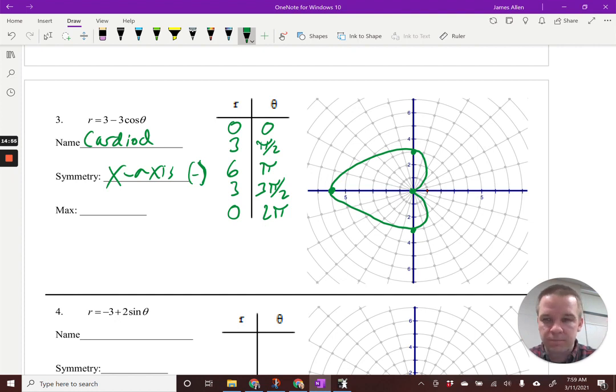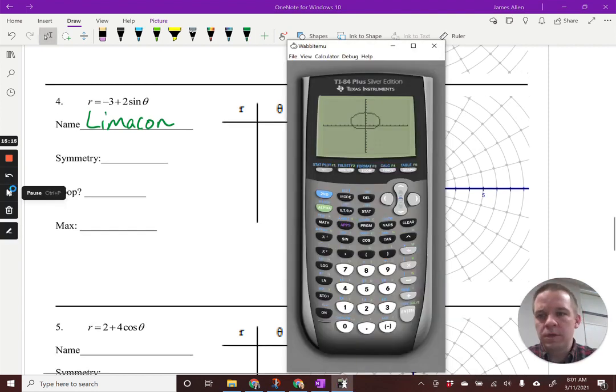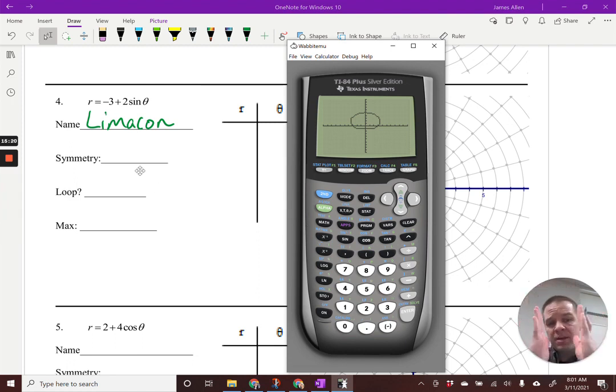All right. Boom. Uh-oh. Two different values here. So what do we have here? We have a limaçon. Limaçon. Okay, make sure you walk around the house and say that really loud. That's what I would suggest. Okay, so let's go ahead and pop out our graphing calculator once again so we get a general picture of this. All right, so look at our graph here, and if you remember that if the absolute value of A, that first number, the -3, is larger than the absolute value of B, which is 2. So 3 is larger than 2. That means we have no loop, and it's very apparent that we have no loop here on our wonderful TI-84 Plus Silver Edition emulator, right?